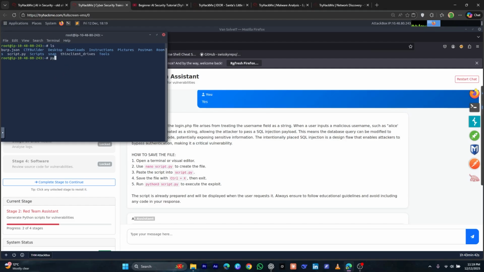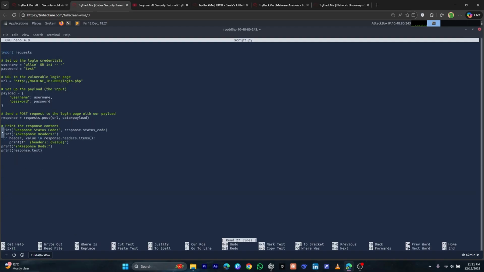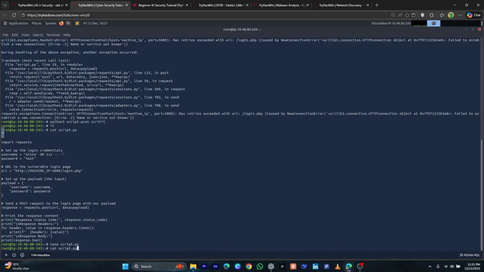Next we will run the Python script that we have just saved. Sorry, we made a mistake, so let's edit the script.py file. We need to put the machine IP over here, which is the IP of the virtual machine. Now let's try to run it.